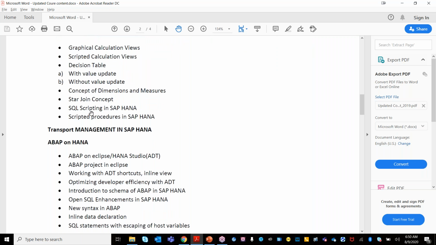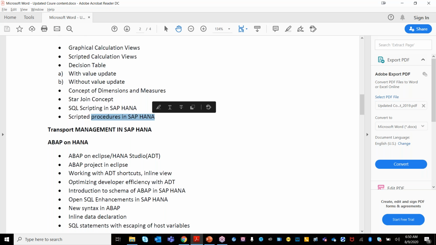The next part is something called procedures in SAP HANA. In order to understand the procedure on the HANA side, a procedure is basically a container or block of code where we can write some specific logic, like a function module in ABAP. Similarly, we have a block of code we can write inside the HANA database using the concept called procedure.